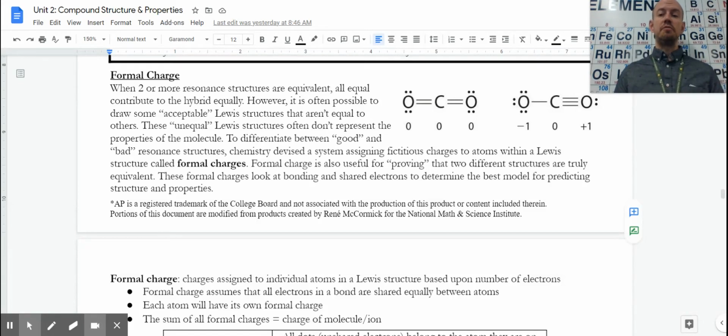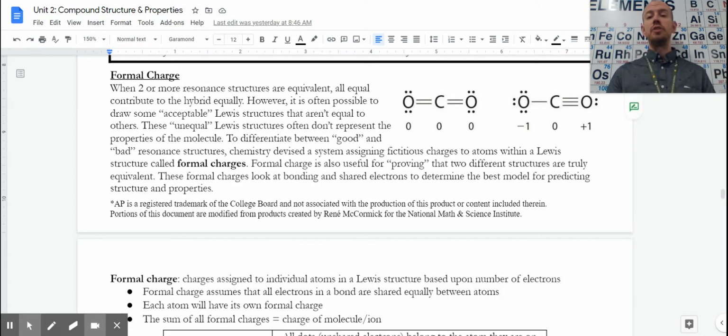When first introducing resonance, especially in first year, maybe honors or regular chemistry, we go through the idea of, is there just more than one way to draw this that follows the five rules? Really, resonance isn't just saying we can draw it multiple ways, but resonance is about having multiple molecules that are truly equivalent to one another. So when we draw two structures, we have to evaluate, are they really the same thing as one another? And if not, which one is better than the other?